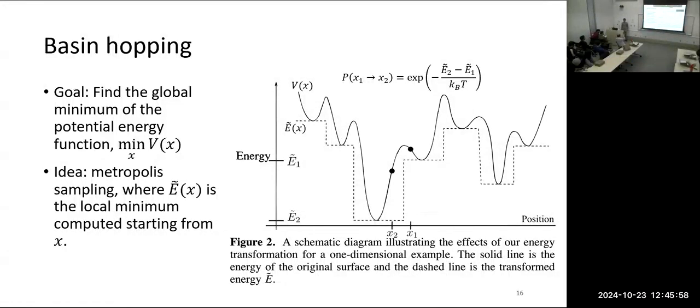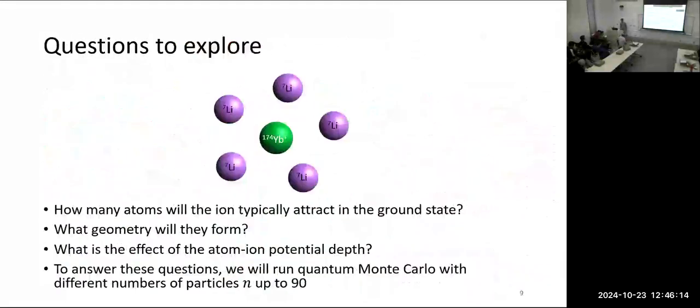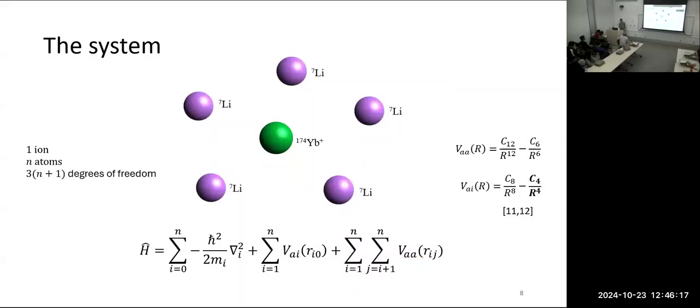It was really interesting seeing how changing the parameters of the model changed the structure. Presumably you could separate the depth and the distance by varying C4 and C8 separately. I wonder if you've tried or thought about trying that. It turns out that if you look at real atom potentials, the equilibrium distance and depth both change with each other. They are related to each other. But if you had a C6 coefficient in addition, then maybe you could change both of them. I didn't really look into that. Thanks.